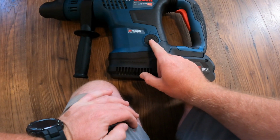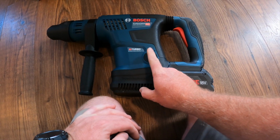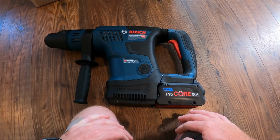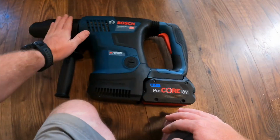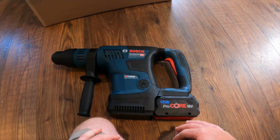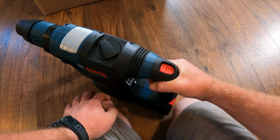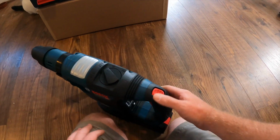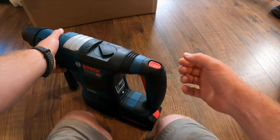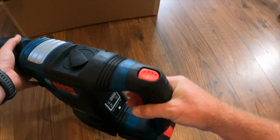And then down here, this is something to do with, so if you want to connect it to your phone, to Bluetooth lock, but when it runs on Bluetooth, it runs on a lower power mode, apparently. I'm not really sure what the Bluetooth capabilities smartphone is just yet, because there's not too much information that has come with the drill. But obviously over time I will find out. On the top here, there's a trigger lock. Obviously some drills come where you push it left, push it right, and then if you leave it in the middle, it stays locked. So lock it, unlock it.